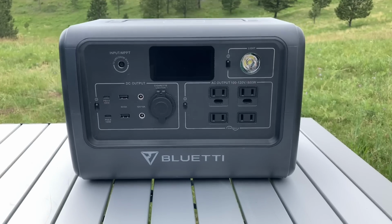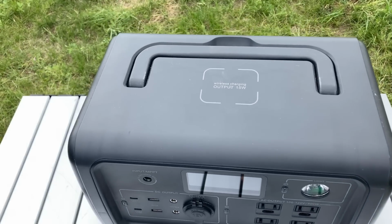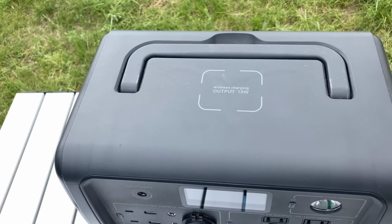It does take a very, very long time to recharge. That's to be expected because it has a lot more power, but when I was so used to recharging my little Jackery all the time, the Bluetti does take all day and sometimes multiple days, especially if I'm parked and just charging off of solar power. Even if I have full sun, it sometimes takes a full 2 days to charge up from zero. If I let it die completely, it takes so long to recharge. So that kind of deters me from using it for a lot of major appliances like that griddle or my hair dryer, because I know it's going to deplete the charge so fast because it has such a high wattage, and I don't like the recharge time.